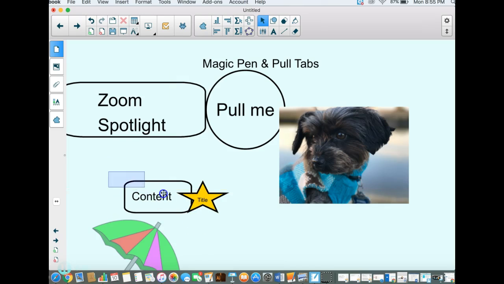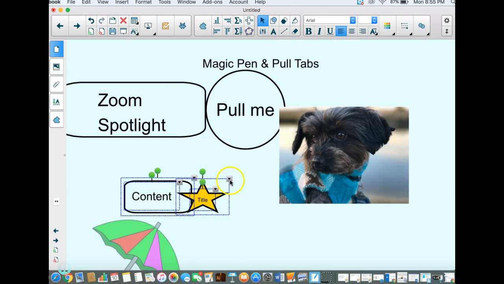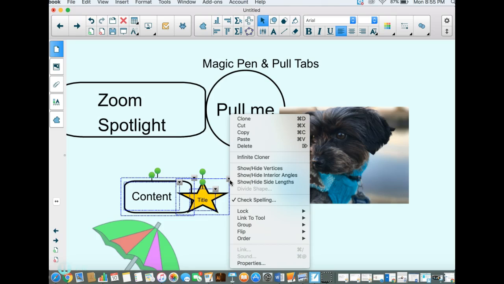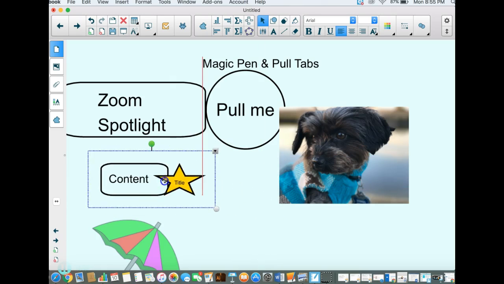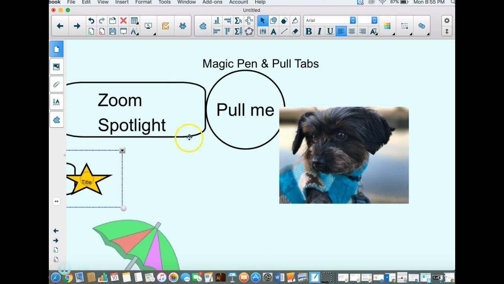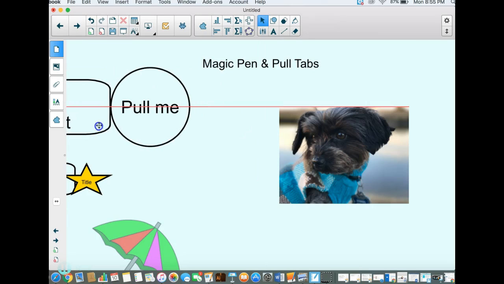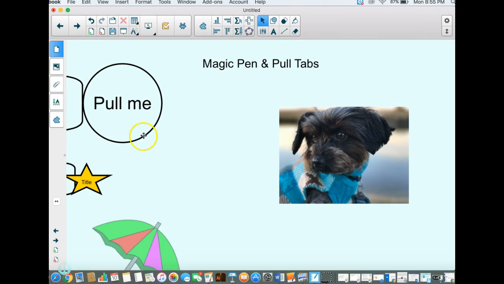Once everything is in place, you highlight, drop down, and you choose group. And notice this keyboard shortcut here. The more you use the software, you can use keyboard shortcuts to speed your work process up. So now once everything is grouped, you notice it all moves as one. Then it slides over here. And that's how you do a pull tab. And that's what pull tabs are used for.